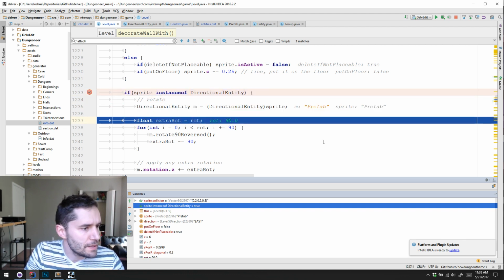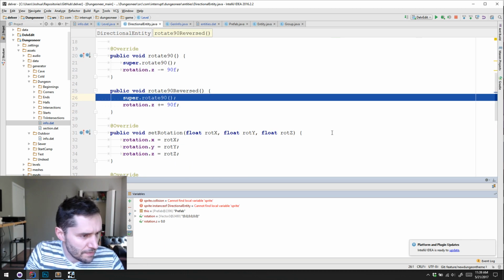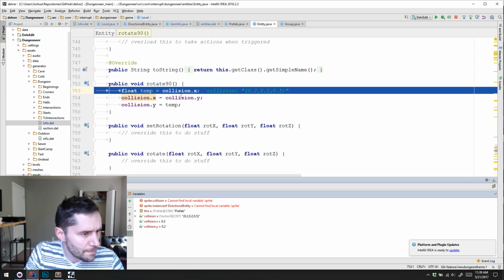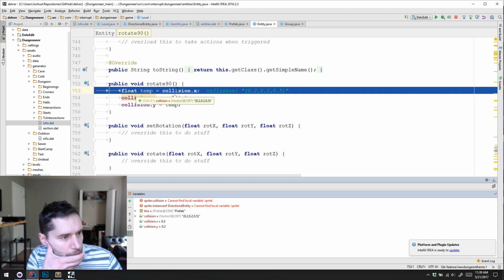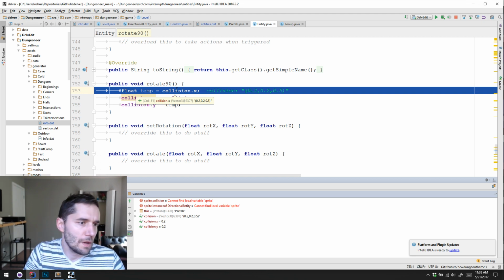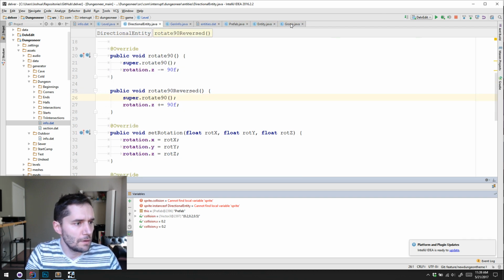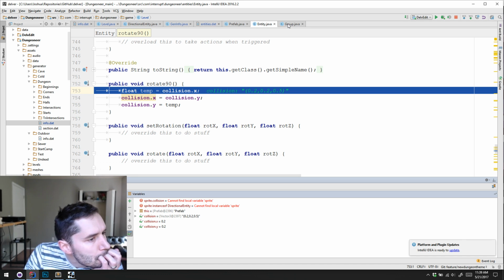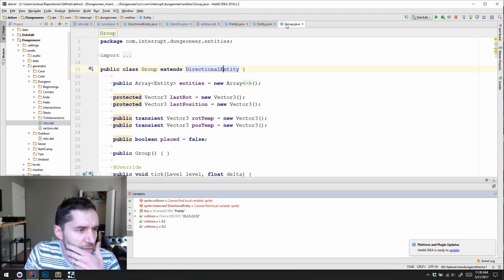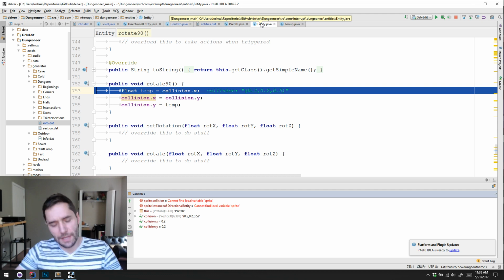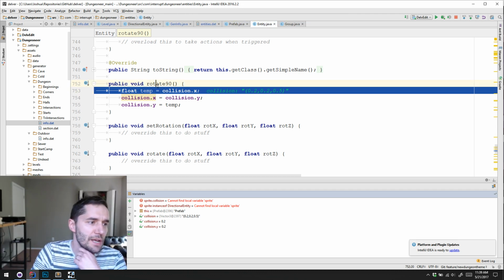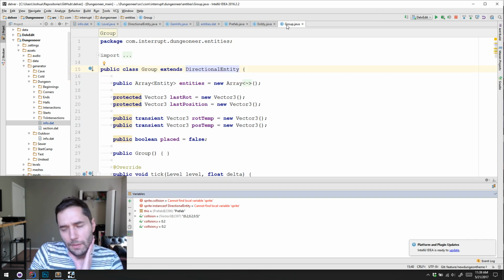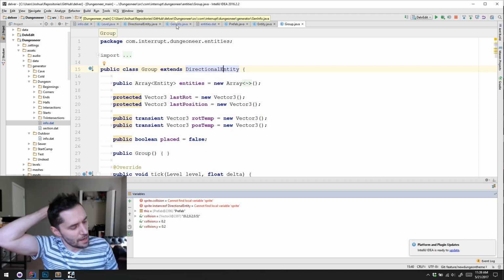So F8, F8, F8, F8, F7. I wonder if it's a group, should I go through each individual item and do this? Is that the correct thing to do on this rotate 90? Have a rotate 90 that is for a group? I don't know. I might have to ping chat on this to see what the correct logic is here.